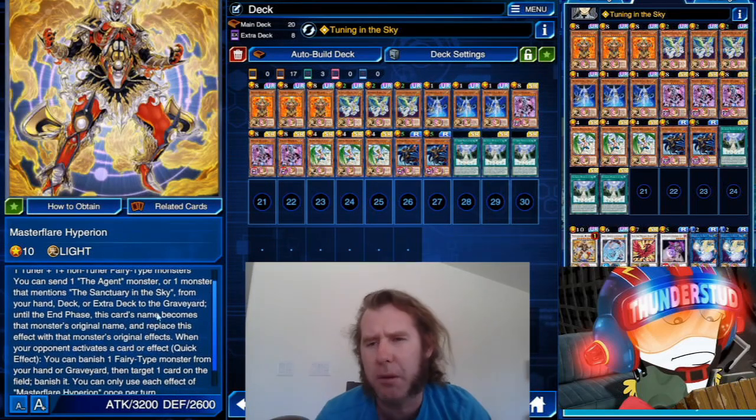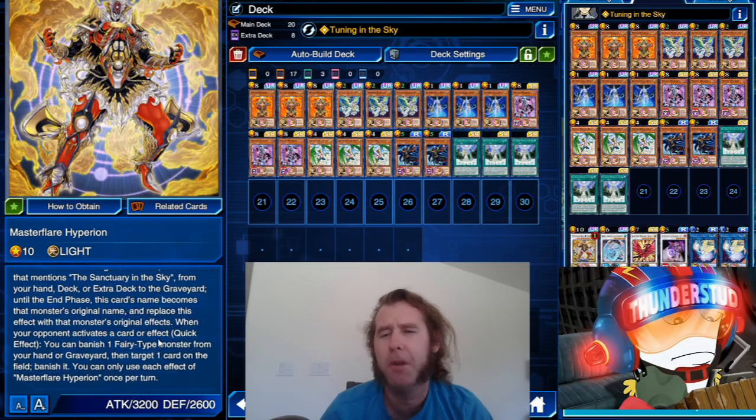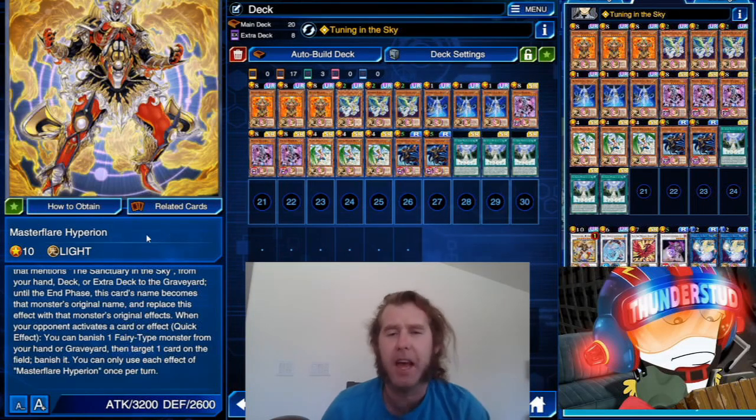For the new Master Hyperion, send an agent monster or 1 monster that mentions Sanctuary from your hand, deck, or extra deck to the graveyard until the end phase. He becomes that card and that effect. And when your opponent activates a card or effect, any one, this is a quick effect. You can banish a fairy from your hand or graveyard, target 1 card on the field, banish that card. Wow, perfect. Exactly what we needed.